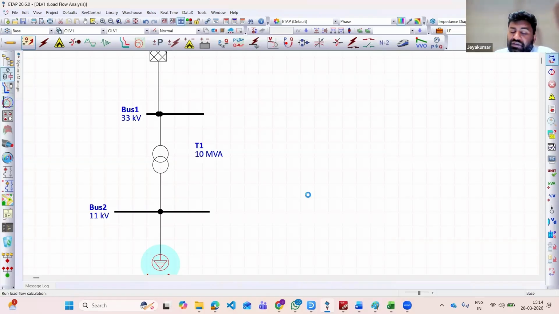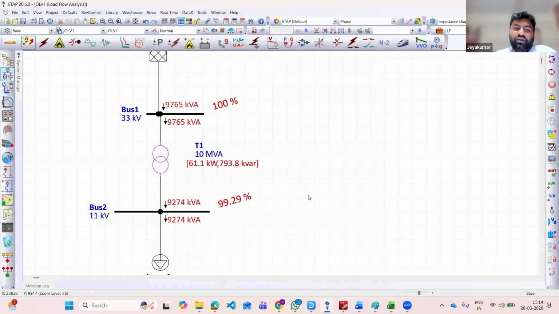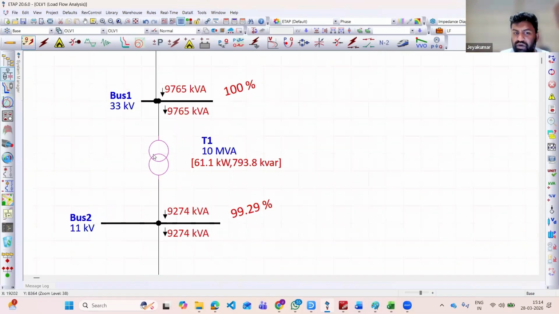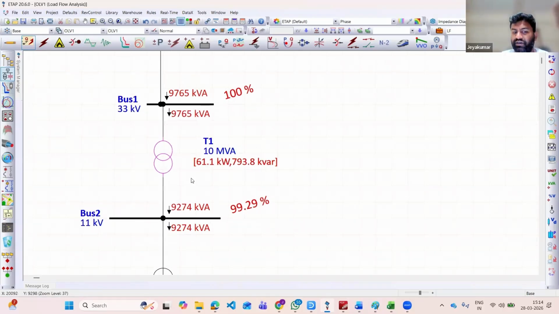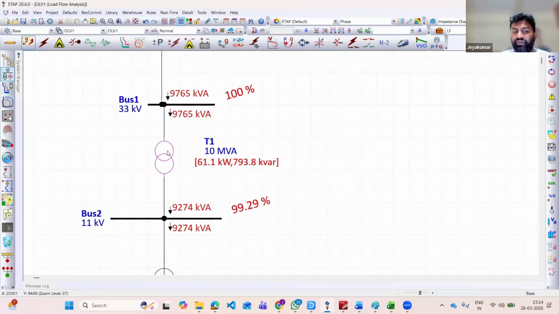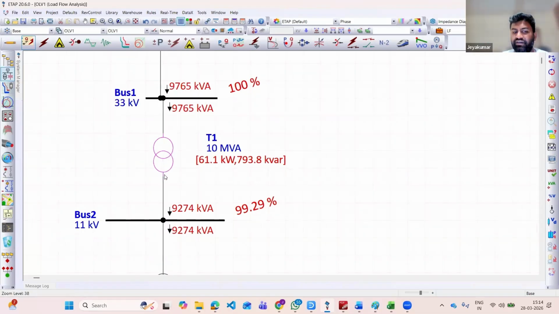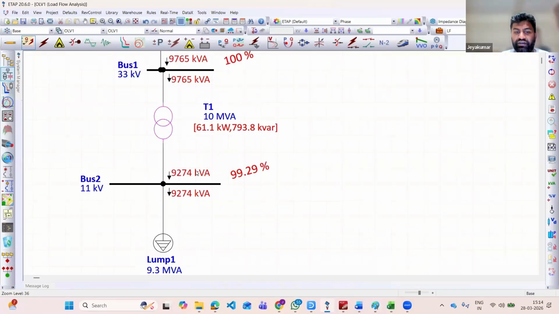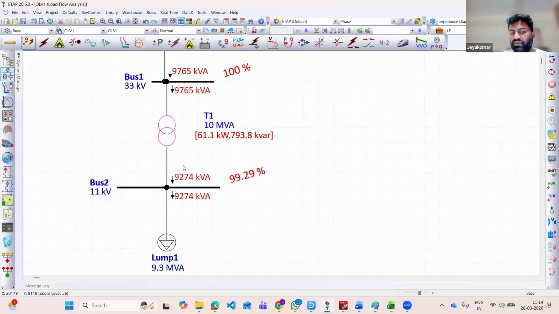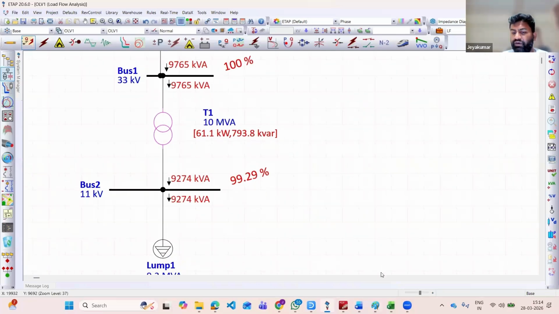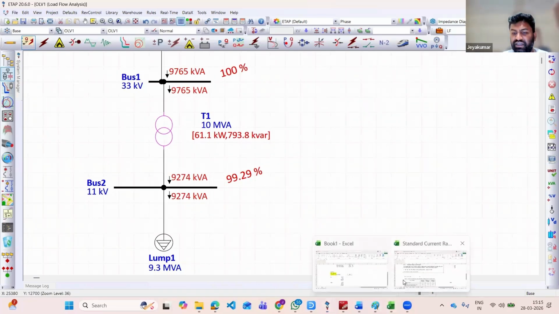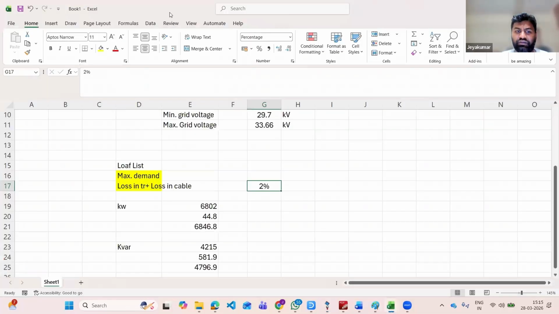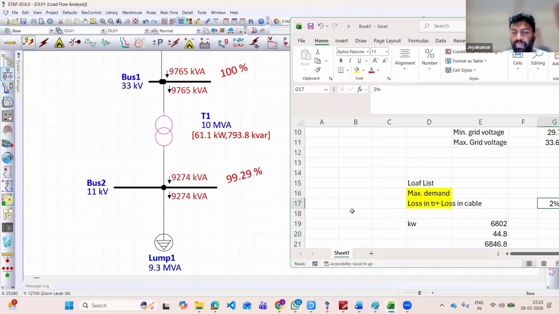So when you put it like that, generally during the design stage, you see that it is giving marginal. That means it has come almost 95% and above actually, right? So it has come like that. So that's the difference, guys. Okay, so that's your loading. What is the transformer loading percentage here?